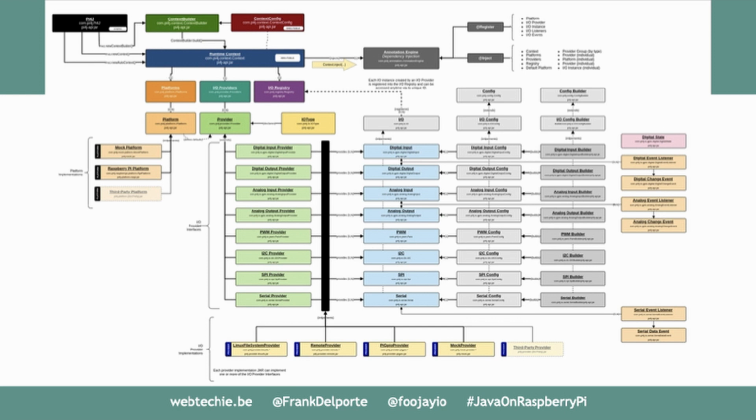Now this is a very big slide with a lot of boxes, but it's just to show you that the architecture of Pi4J really has a clear separation between all the functionality and all the elements, again to make it easier to maintain, to understand, to evolve. And if new features need to be added, it's just a new block or a new row with all the elements which need to be added to the project.